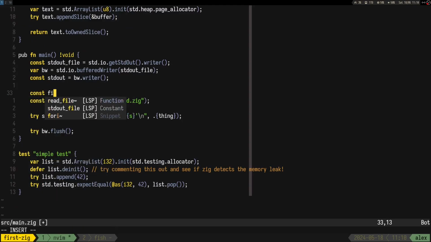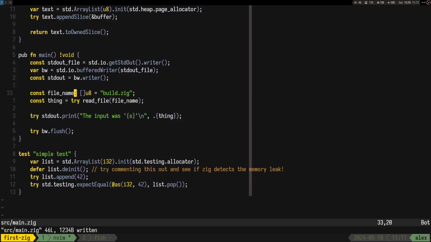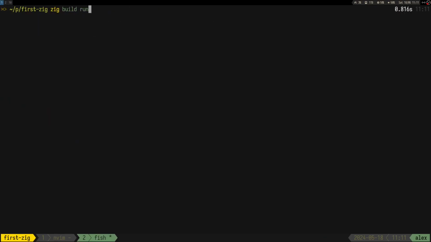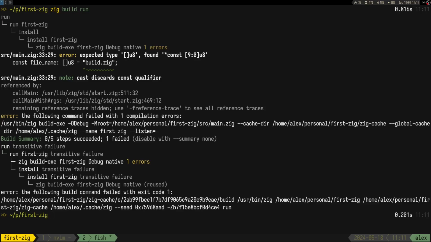What if I have const file name is equal to build.zig, let's say, and I say that this is a u8, for example. Cast discards const qualifier, and why do I care about that? Right? I don't care about it not being const.